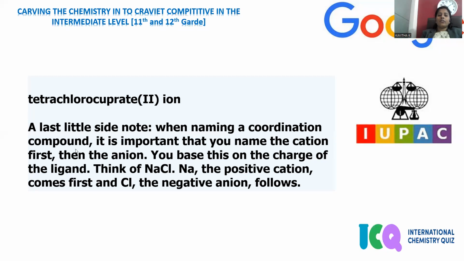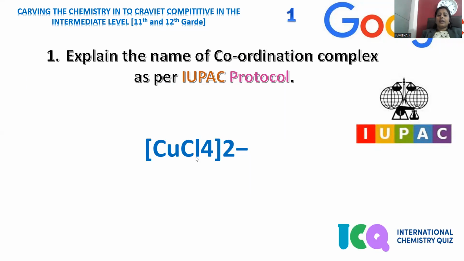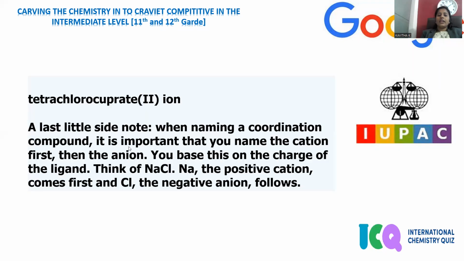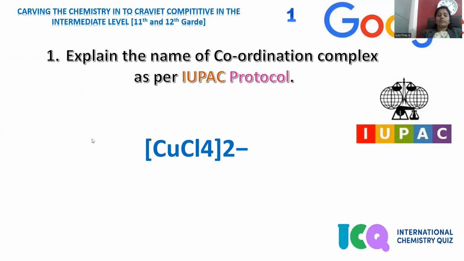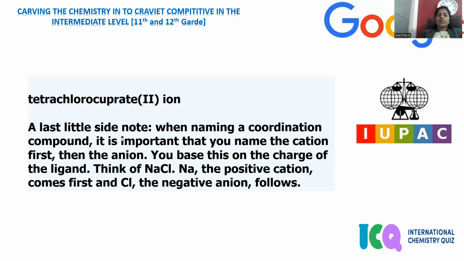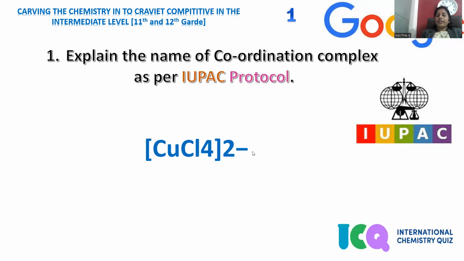The name of the compound is tetrachloro, right? 4 chlorines you can locate, so we can say tetrachloro. It is called tetrachloro, and the anion will be there. Whenever any complex is mentioned with a negative charge, the metal suffix will be -ate. Just now we discussed in the earlier session: any complex having a negative charge, we have to put the suffix -ate in front of that central metal, right?